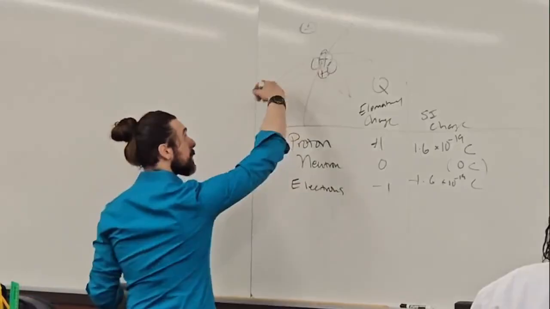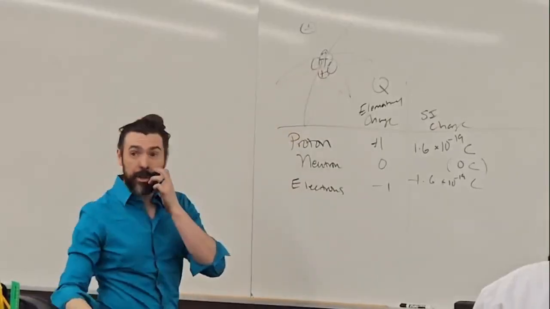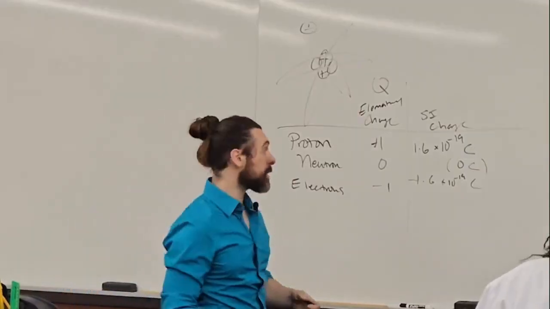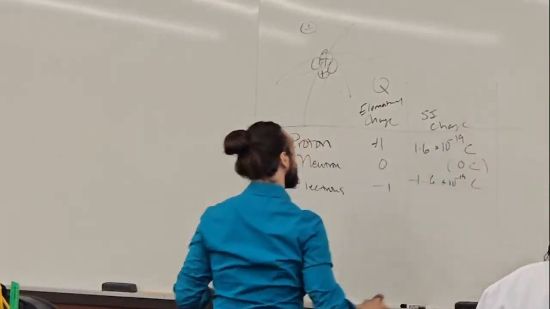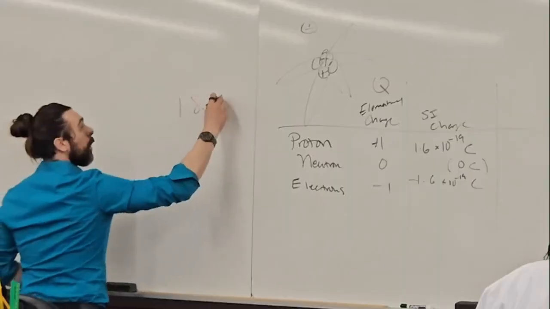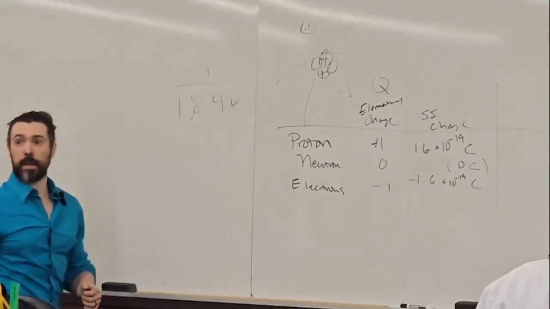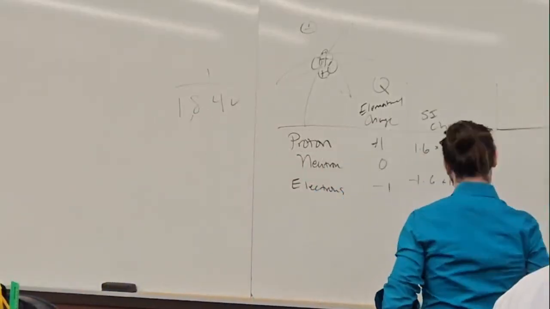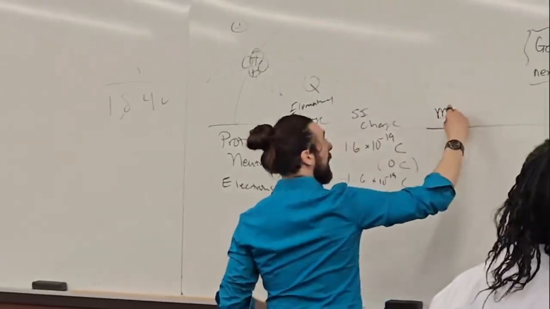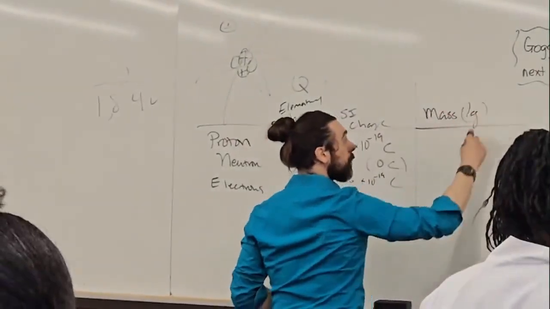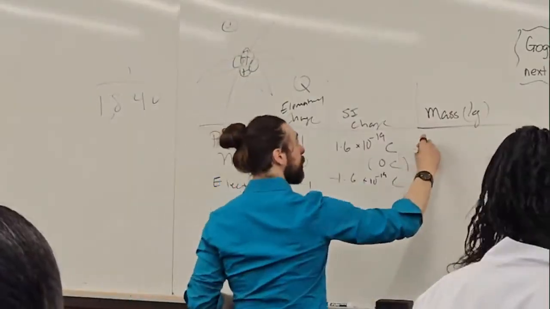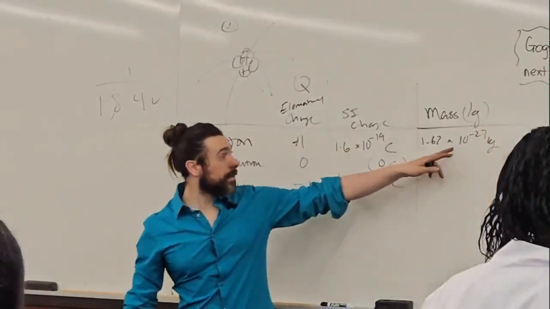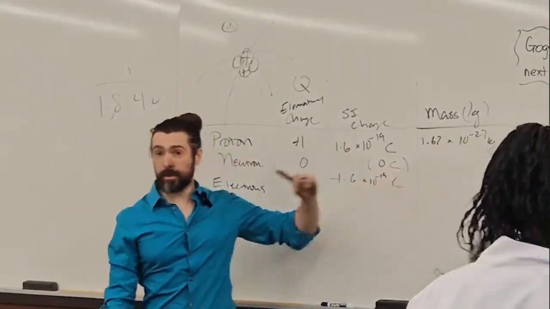Far away from the nucleus lie the electron clouds, and in addition, the electrons themselves, if you could try to measure their mass, you'd find they're much, much smaller. I think the number we talked about in class was about 1/1840th the size of the proton, in terms of its mass. So the actual numbers in mass, in kilograms, if you wanted to know them, I believe it's 1.67 times 10 to the -27th kilograms. I mean, 27 zeros, right, to the left.